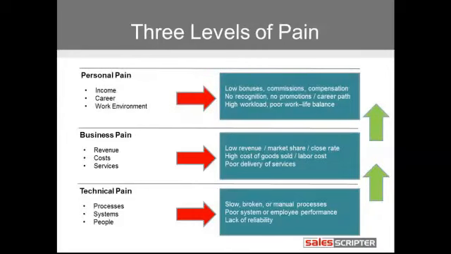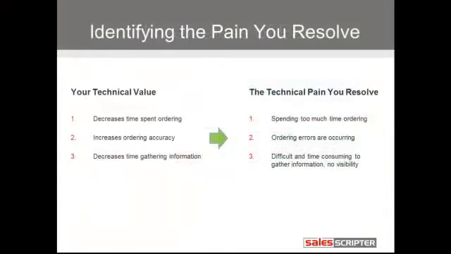If your ideal prospect is a CIO and they're having system issues, that could lead to the CIO not hitting their SLA targets for the month. It could lead to that CIO not getting promoted or losing their job. So a lot of personal pain is created when there's business and technical pain. And so you want to talk about pain with your prospects, but you want to talk about the pain that you fix. So you might say, well, I know I fix this pain and I fix that pain.